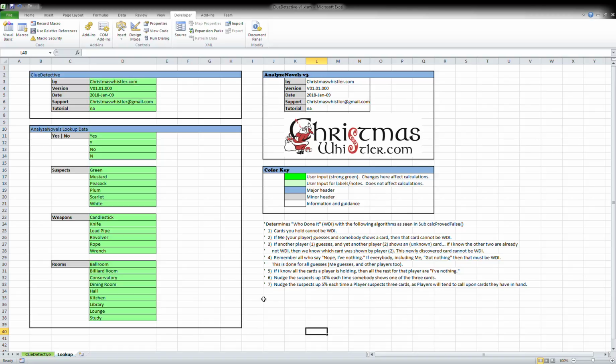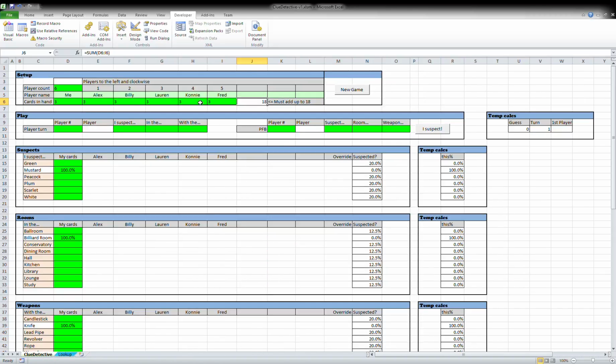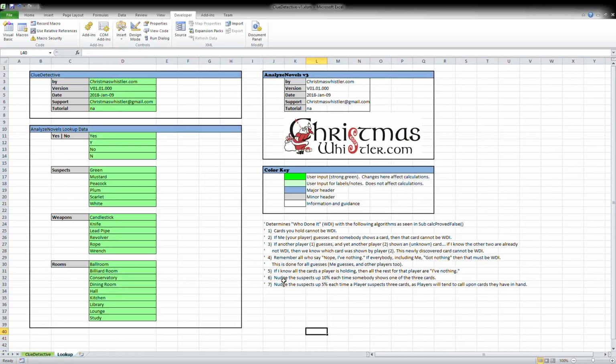And that includes also guesses from me. Then in addition, if you know, and that's why we specify the number of cards that each player has, if we can figure out which cards each one of these players has, like for Alex, if we know she has green and ballroom and candlestick, just as an example, then we also know all the other cards she does not have, and that's just one additional piece of information for the I-got-nothings. And the more we find out about that, the more I-got-nothings are out there, and the more then we can deduce who actually did the deed. So you'd actually be able to deduce then the WDIs. So that's another very powerful way.